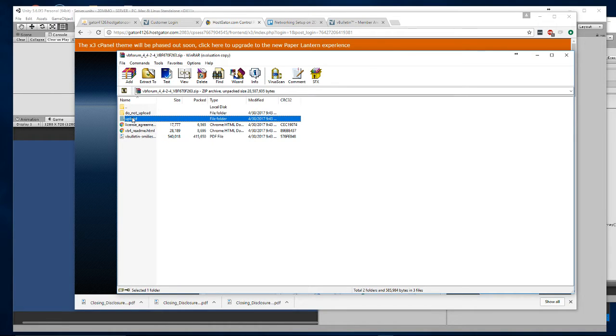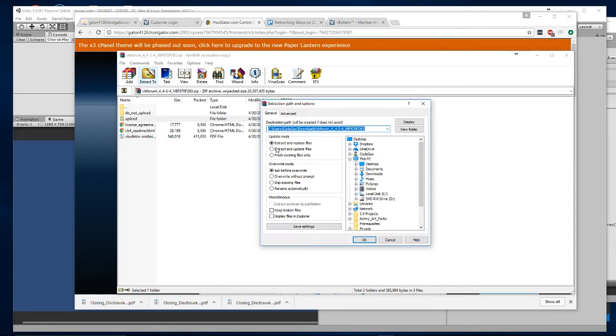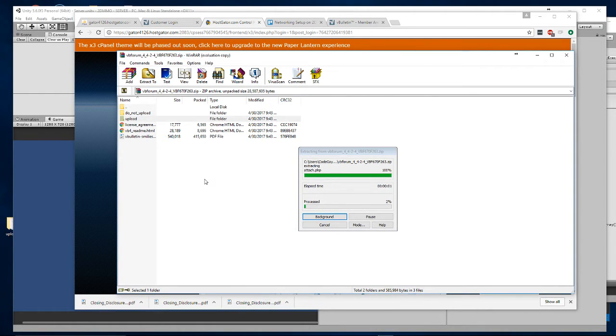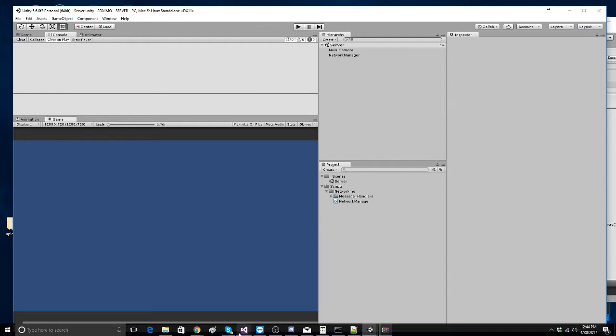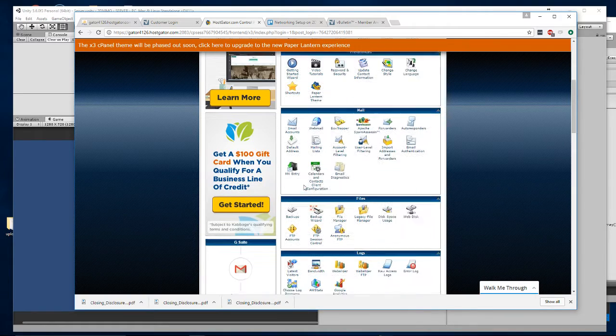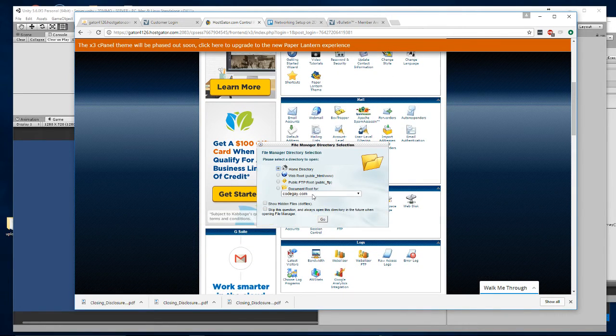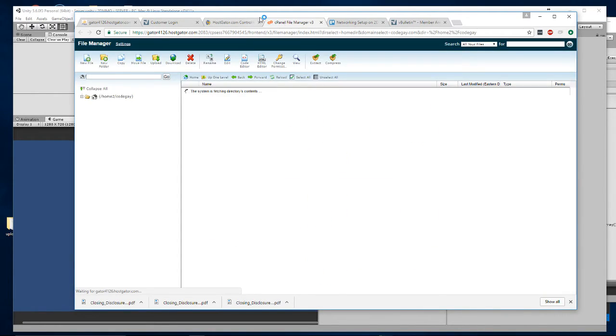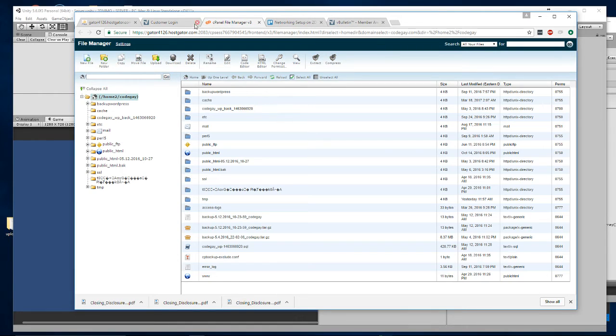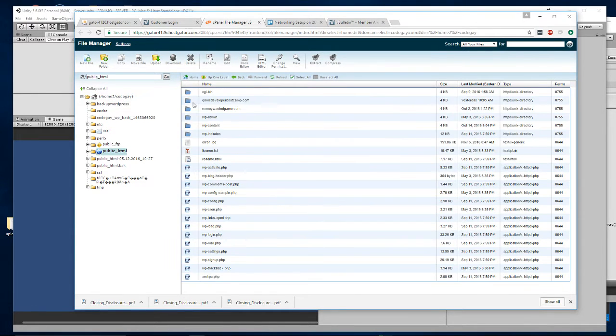I'm going to extract that to our desktop. That's going to take a minute. That's a bunch of files. Let's go over to here and log into our file manager. And let's go to Game Developer Bootcamp.